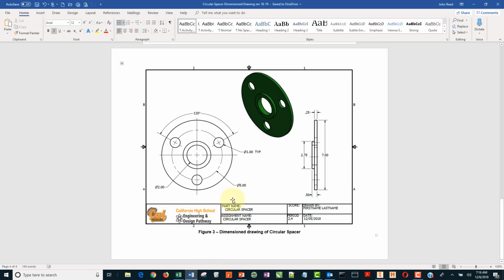If we go back to the dimension drawing, you can see there are a lot of things that are marking the circles. We have this big cross here, we have the cross here, and those are known as center marks. And there's an automated way to do that I want to show you. So let's do that first.